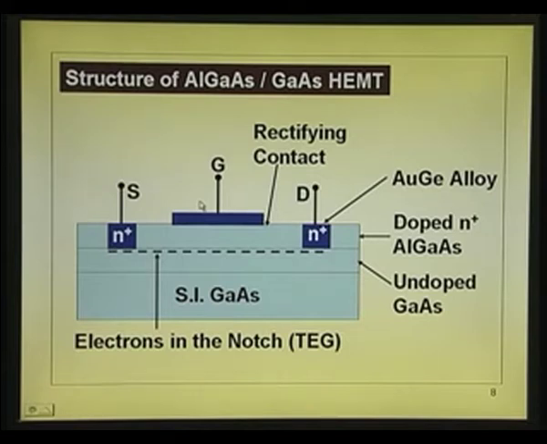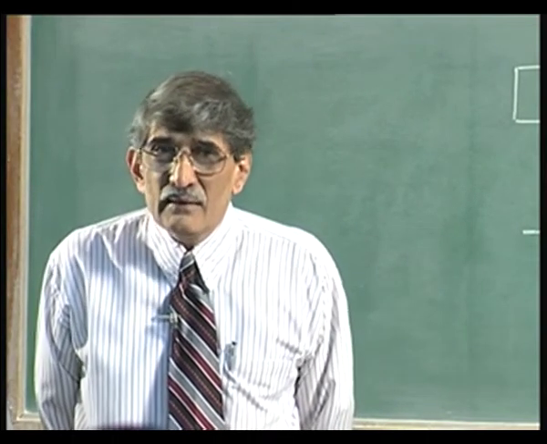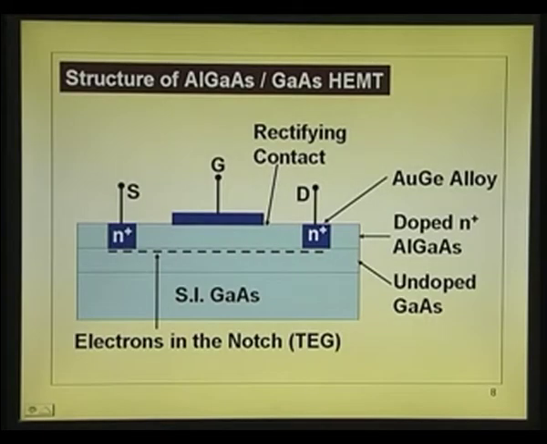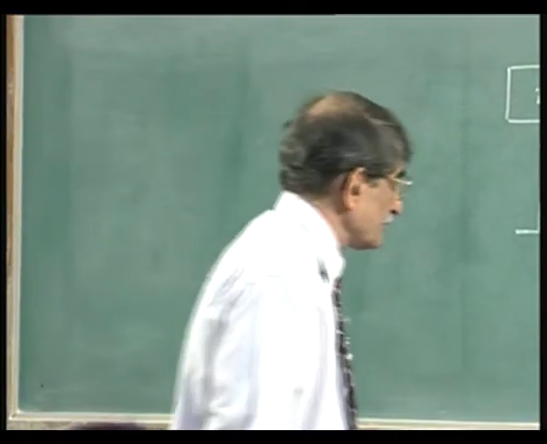Just notice there are 2 things here. One, due to this layer alone, current transport will be there. Due to that 2-dimensional gas alone, there will be current transport. And if I do not have any control, what will happen? The current will keep on increasing, and ultimately it will saturate, decided by velocity saturation. You take any charge sheet, apply voltage between the two, and it will ultimately saturate.